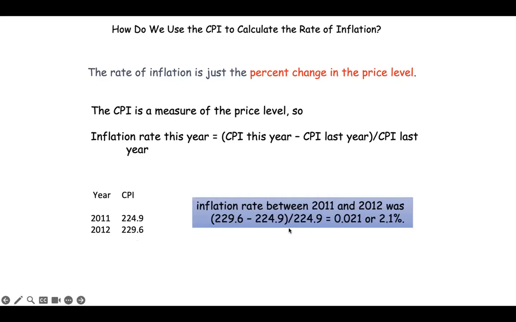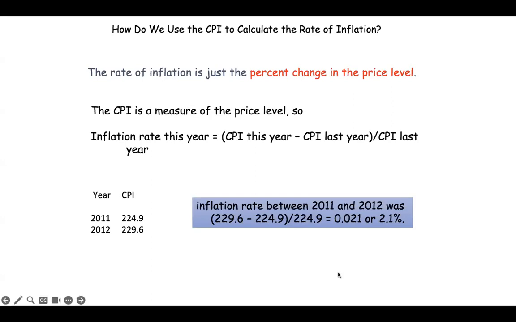And that's just looking at the percentage change. So we can say, oh, this one was 2.1%. That's the difference. This number is what was shown when I was clicking on 12-month percentage change. It gives you the yearly percentage change, which is called inflation. That's the way economists define it: the percentage change in the price level is called the inflation rate, which just means how much prices are growing on average.